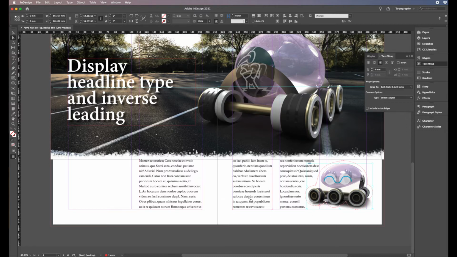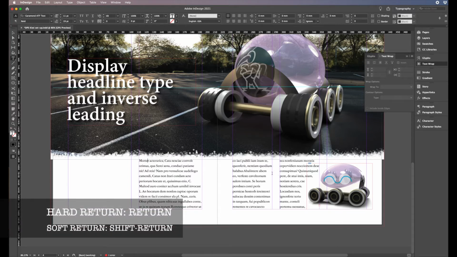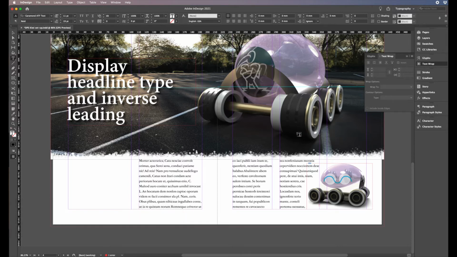We just want to make sure our type is a little bit better here, and also it's going to have a drop cap. So right, let's start off with a drop cap just to begin with. So all I do is just click in there. This is the paragraph. I've established it because the paragraph is defined on where the return key is pushed. So this is definitely a paragraph here before it gets probably to the full stop, and where then you return it. Hard return, that is. Not a soft return, which is a shift return or enter on a PC.